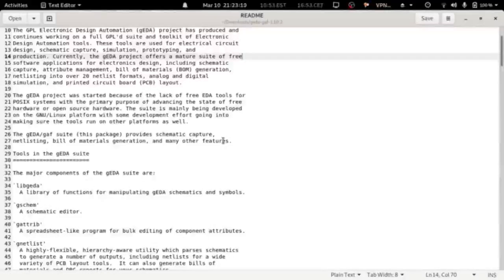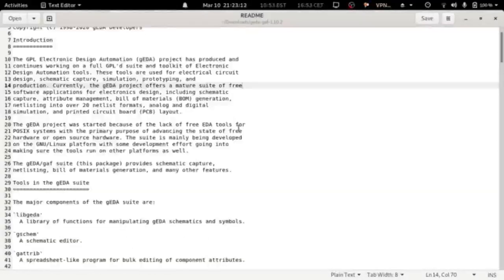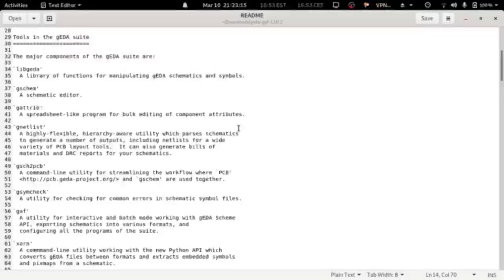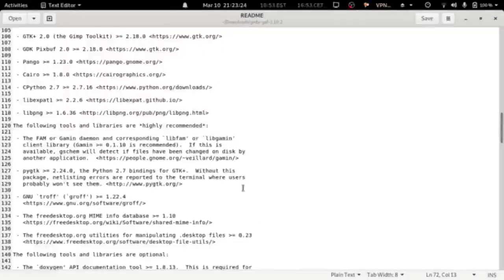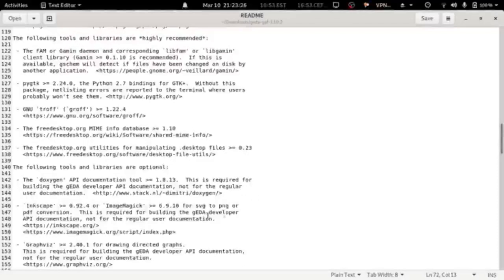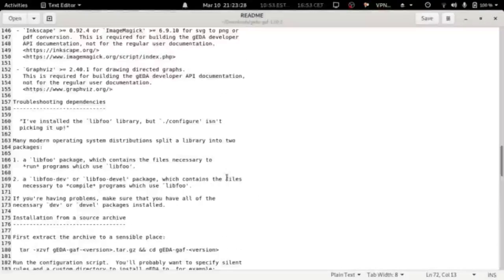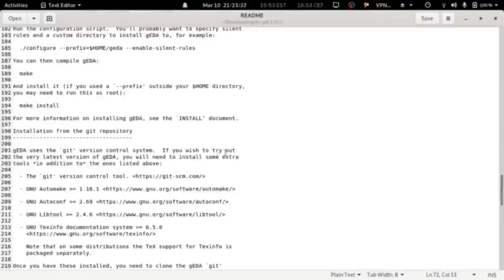The readme gives you all the instructions about what the project is, what it contains, what the new features are, and if there are any installation instructions, sometimes they are here. And of course in addition there are details about the dependencies, what libraries need to be installed, and so on and so forth. So all of this is fairly important. When installing a new package from source, it's always a good idea to read through the readme file carefully.